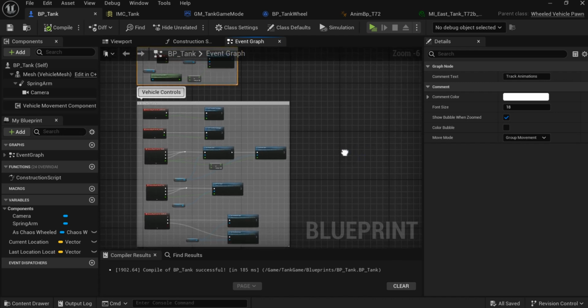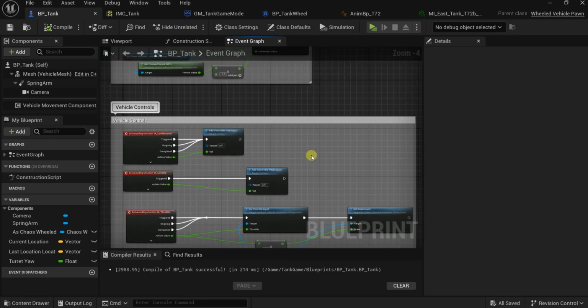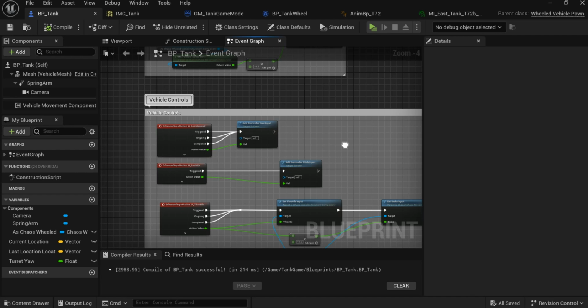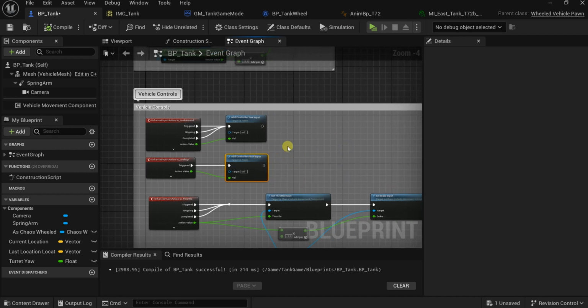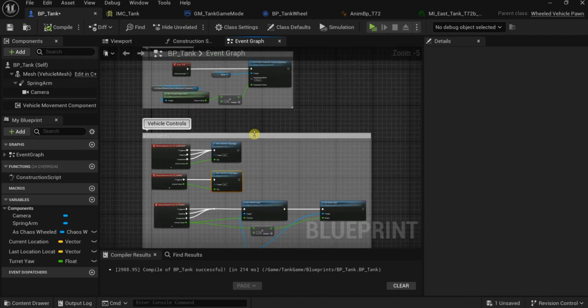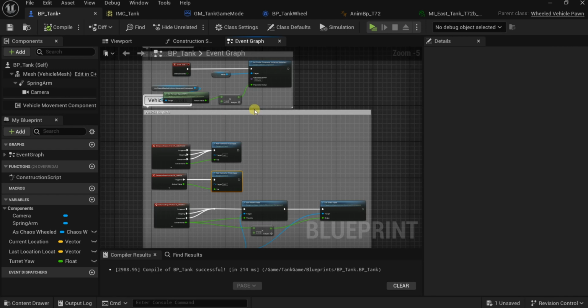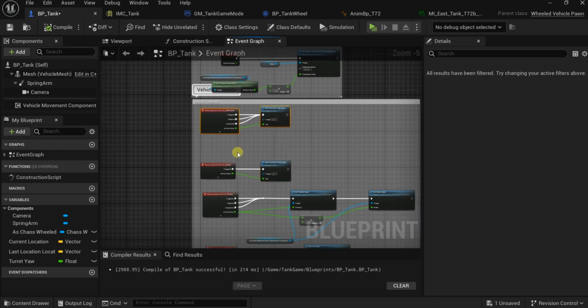So let's start. Now let's start by making the turret rotation and the gun pitch. To do this, we need to do some changes here.